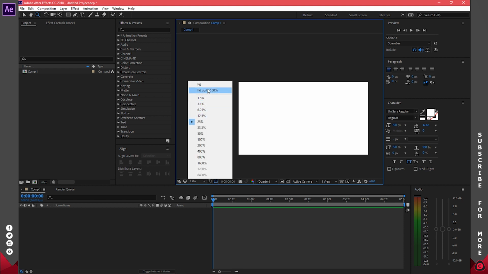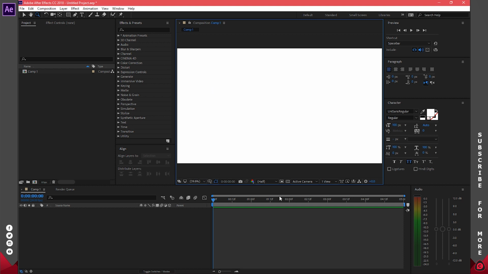I'm going to set mine to 100%, so that's what we do here. Now there was something about resolution I was talking about earlier. This is where you set it. I set mine to half because I'm actually recording this screen, and if I set it to full and I'm animating something quite heavy, my computer is going to slow down. So I'm going to set the resolution to half, but that doesn't mean that when it's rendering, it is actually going to save it as half. It is going to be at full resolution. You can also set it to quarter in case you have like a 4 gig RAM dual core computer or something of that sort. I'm just going to leave mine as half for this.